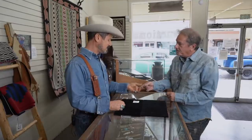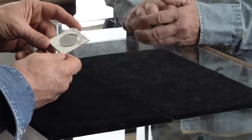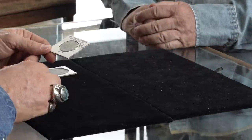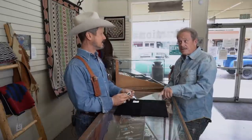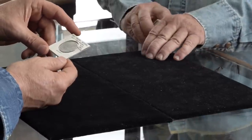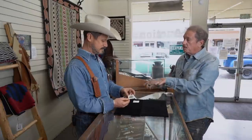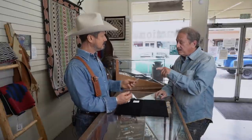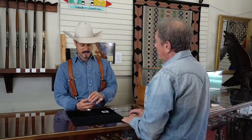And here's another one from right here in Casa Grande, the Gilt Edge Saloon, one of Casa Grande's most famous old saloons. That token dates pre-1914, as the saloon burned down in 1914, when the whole town burned down. It says Casa Grande, Arizona, and good for one drink, all on one side. What makes it really special is it has a picture of the Casa Grande ruins on the back, which is scarce for tokens.